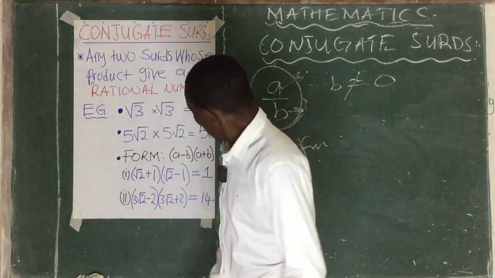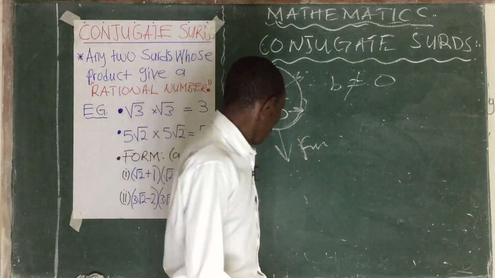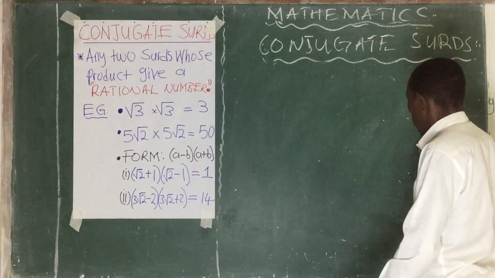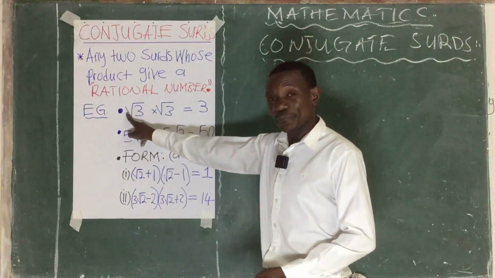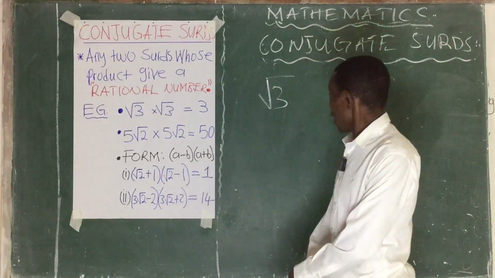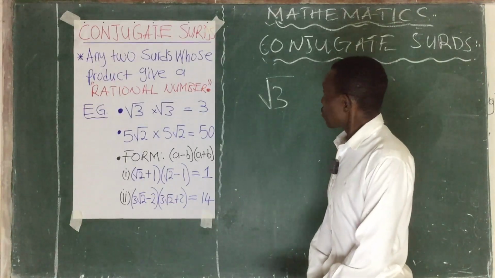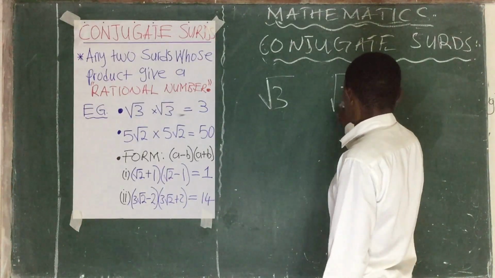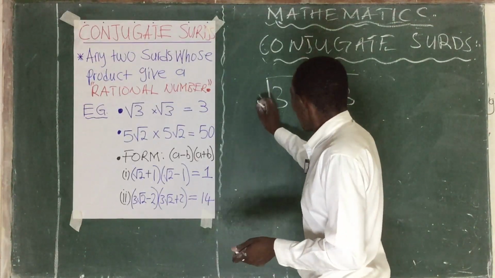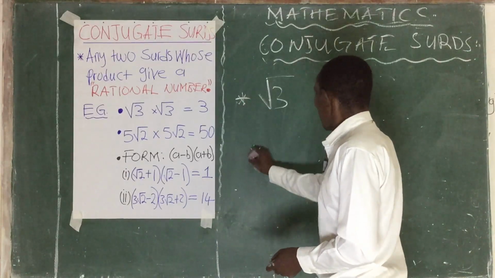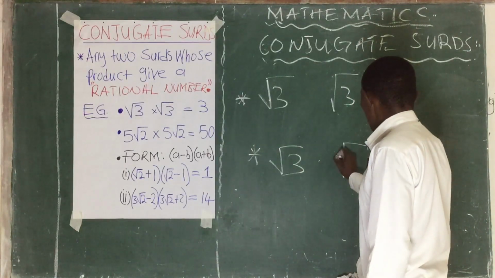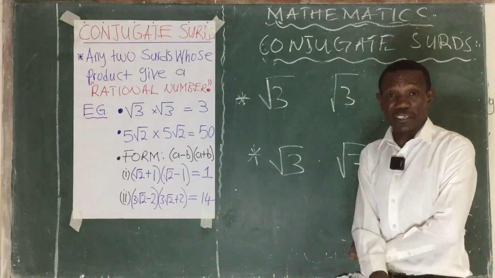Right, that's the thing. Now, for us to understand this better, let us have an example. Look at this. Example 1. Here I have a surd, root of 3. This is a surd, we all know it. Here I have another surd, root of 3. But here I also have another scenario in the same discussion: root of 3, and here I have root of 7. Look at this.